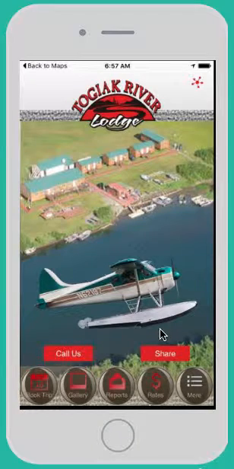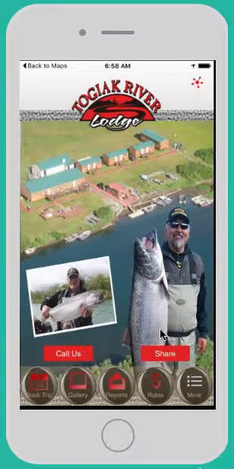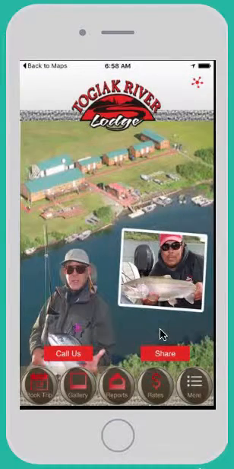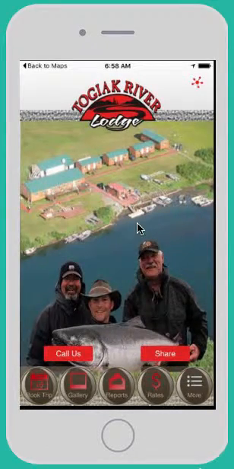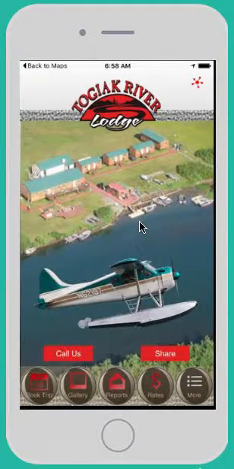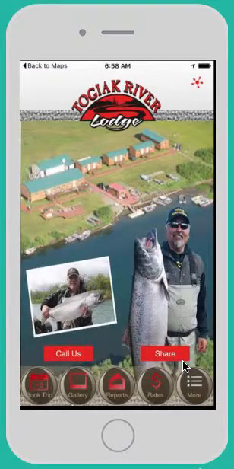Or if you have somebody at the lodge or yourself that likes to do this sort of thing, there's a dashboard where you can go in and change out the graphics and the pictures, add content and that sort of thing. Again, everything is customized to each of our clients, and so the look and feel of it, the colors of it can change. In this case, I have 2 hot buttons down here.